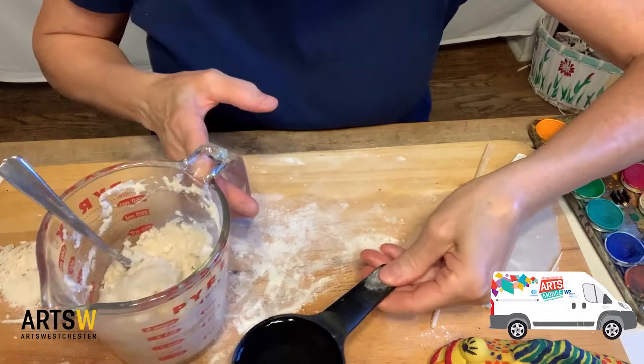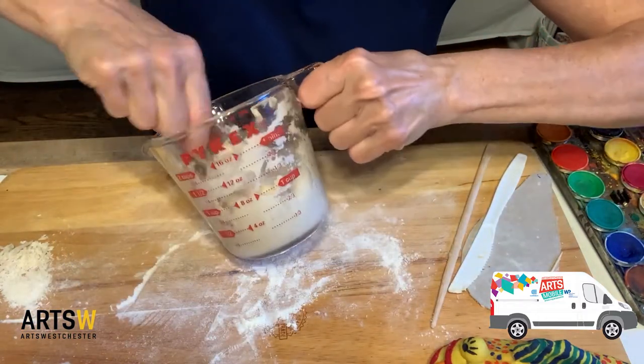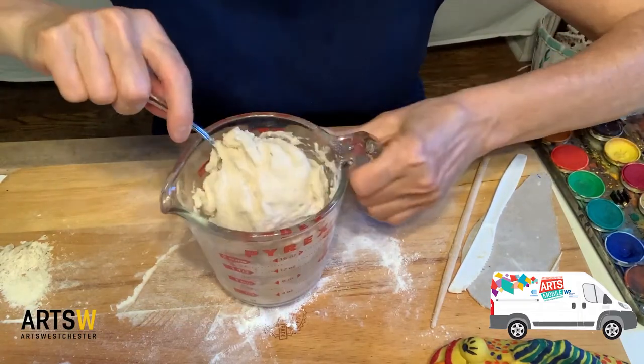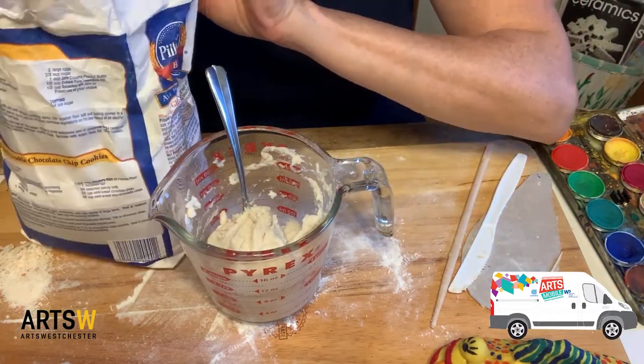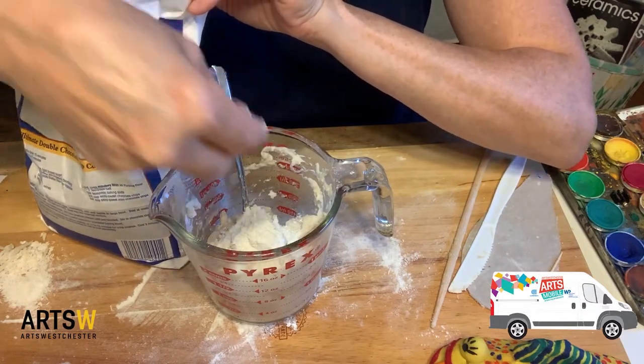You just mix all three ingredients in a bowl. And if it's sticky, like this might be, you can tell it may be a little bit sticky, you can always add a little bit more flour to it. And mix it up well.